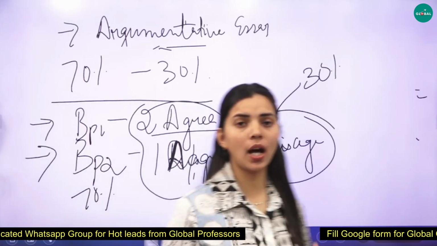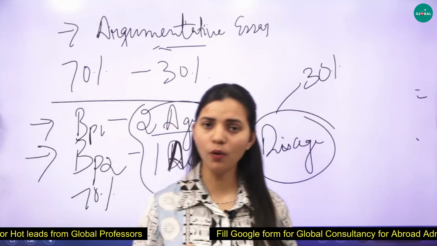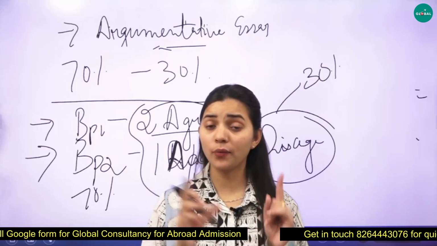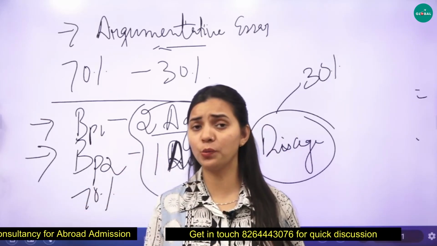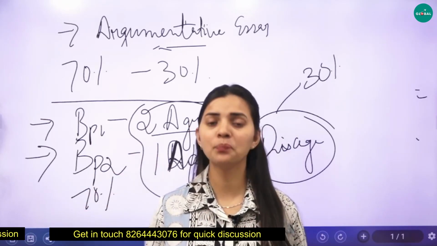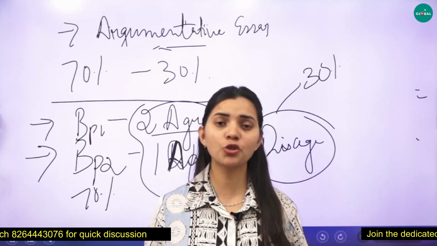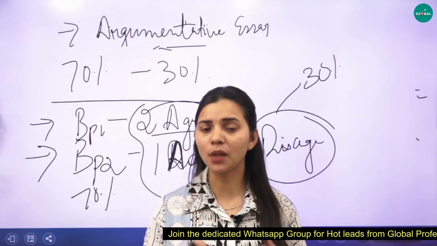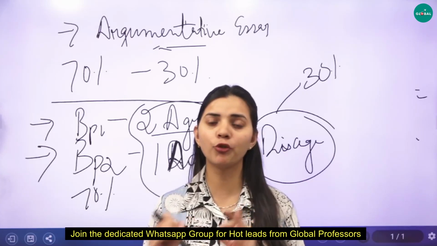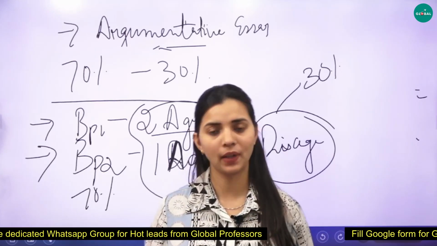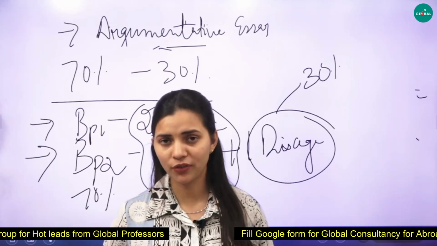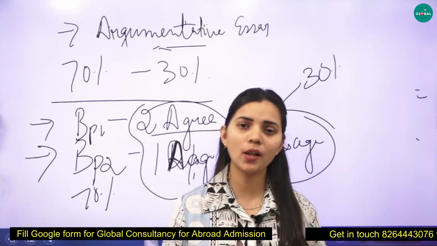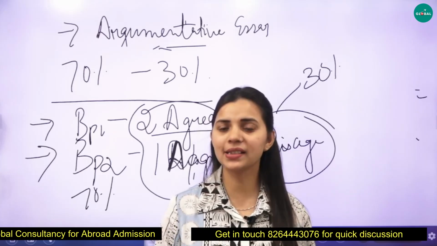Make sure you are following the ideal structure. How? Introduction, body para 1, body para 2 and conclusion. And whenever you are writing this particular argumentative type of essay or something like that, you need to check that there should always be 2 ideas only in each paragraph. In sum total you have to write only 4 ideas in the whole essay. Right? So these are the types of essay. There is one type of essay left, that is something interesting, which I'll be teaching in the next coming video.